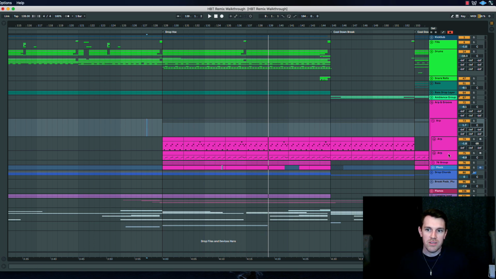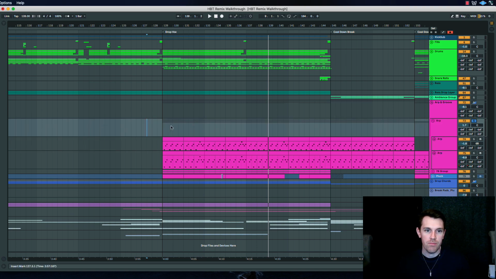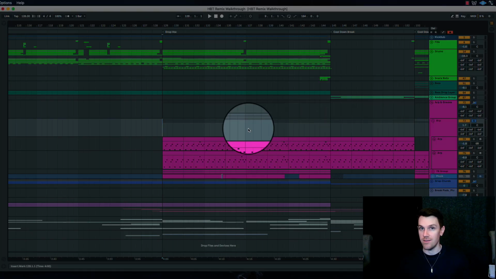Another thing you can do is use the same technique within groups or within your layering stacks, right? So you'll see this arp is actually two layers. So if I solo this arp group by itself, listen for what happens when I mute each of these two layers and see if you hear a difference.